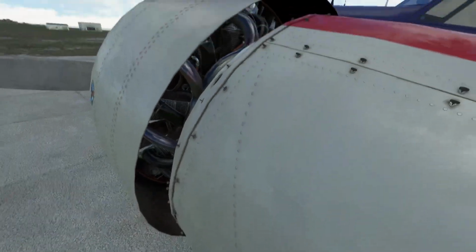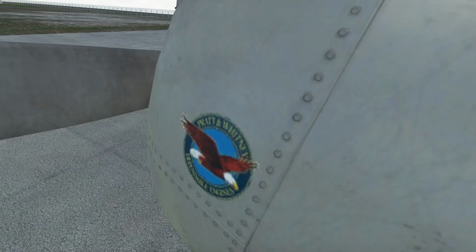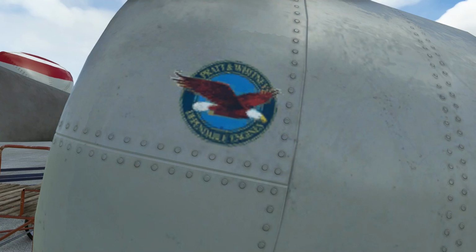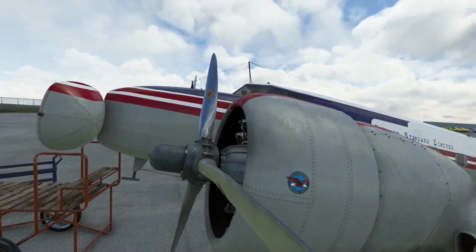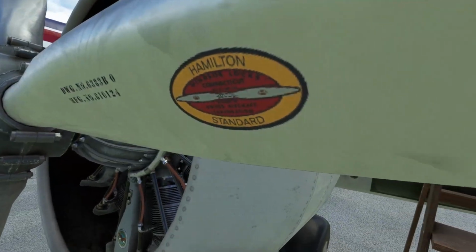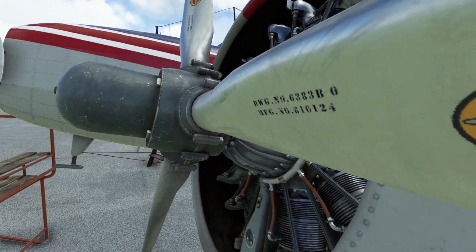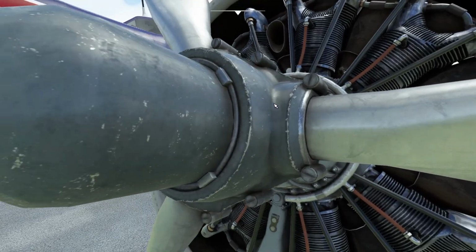It does feel like a study level aircraft. So if you are interested in this, 20 US dollars is a pretty good price considering how most of the other aircraft are priced. So here it's a little bit blurry. I did buy this aircraft with my own money, so I will say if I think it's worth it or not. And a little bit blurry, but that's okay. This center area, I like this.